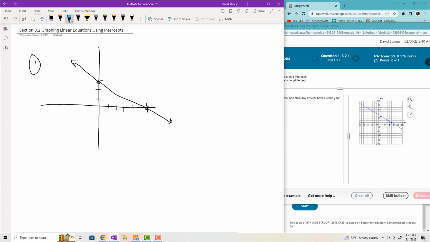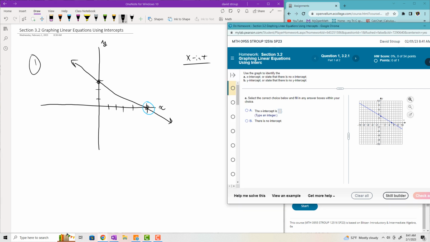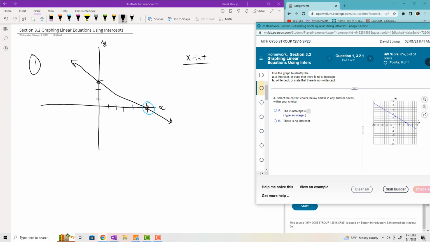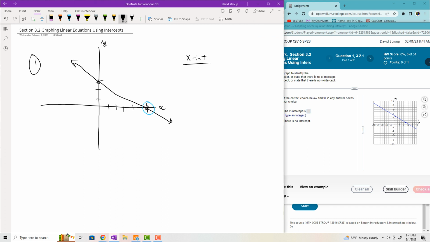So quite literally, the x-intercept is the place where the line hits the x-axis. Okay, so again, this is the x-axis, this is the y-axis. So the x-intercept is going to be that point. In some classes, they'll have you write the location or the ordered pairs. I believe here they just want you to write the x value associated with that intercept. So the x-intercept they're going to say is 5, right? But as a location, you would write 5, 0, and I wrote my 5 upside down for some reason.